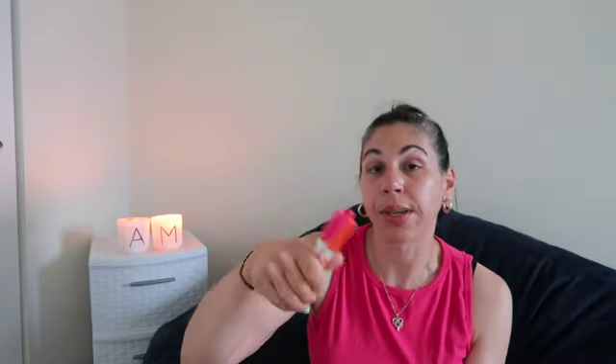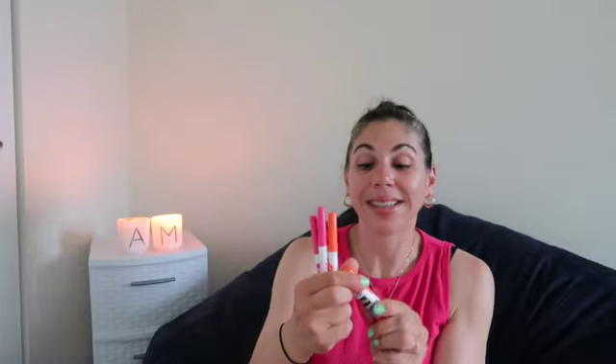Moving on to our last category — office and makeup. For the one makeup item, I finished the CoverGirl Clean Fresh Skincare Priming Glow Mist. I really like this as a primer and setting mist — it's a definite repurchase already sitting in my vanity. For office, I'm out of my pink and orange Expo dry erase markers for my command center, so I need to hit up Office Max or Staples. And my son finished his first glue stick — he loves his arts and crafts.